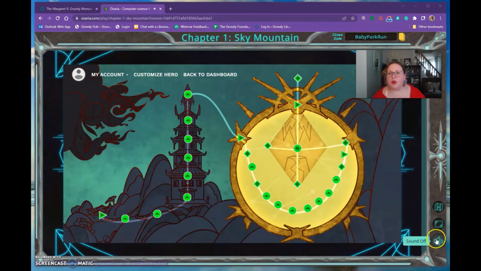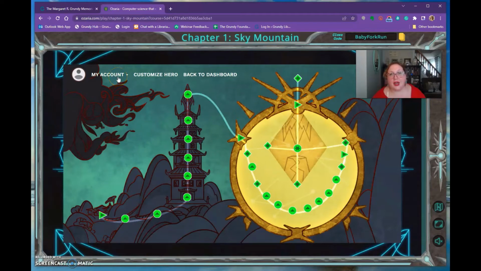Over on your bottom right, you have a button that you can click that will turn off this lovely music. Very heroic, huh? The music gets turned off. You can also maximize your browser to make it fill your full screen. And then there's a map. So if you want to go back to the end of the lesson, this is our map right here, where you can see all the different stages that we need to do.